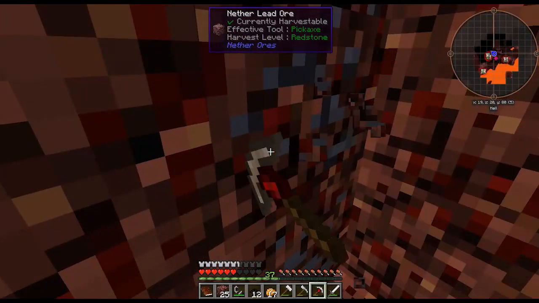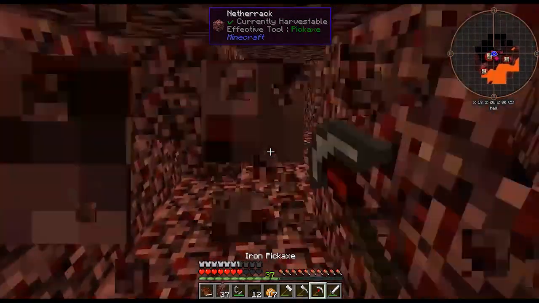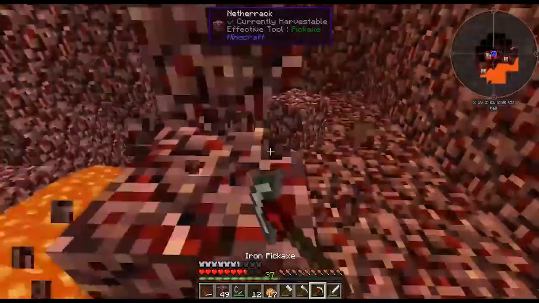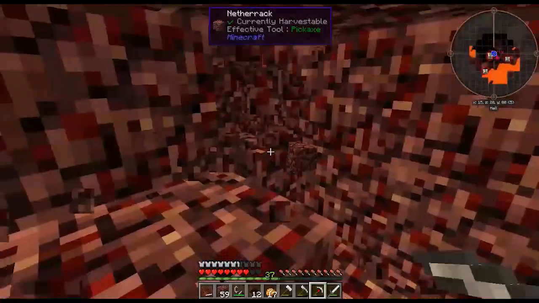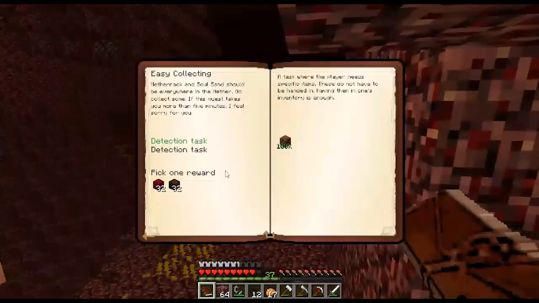Oh, we have some lead ore, which will be useful. When you smelt nether ore, it gives you 2 of the normal ore in the pack by default, and I believe you can smelt them in the furnace, or the tinker smeltery, to get maybe 4 ingots out of it. If not, you could just smelt the nether ore in a regular furnace, and smelt that ore in a smeltery to get 4.